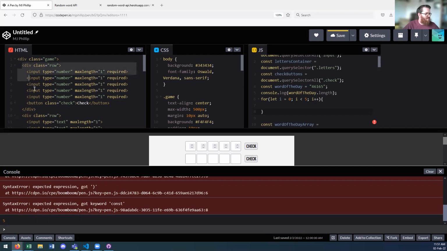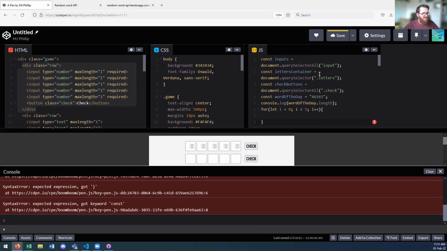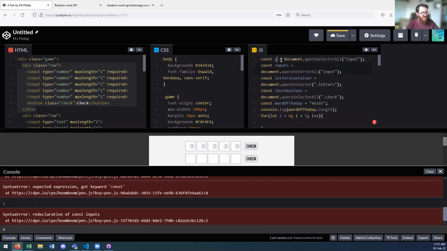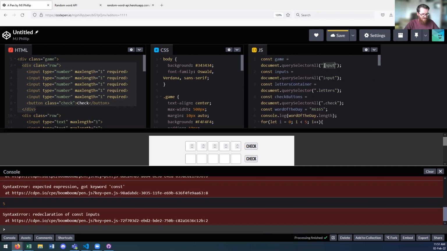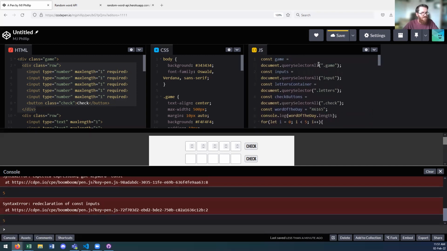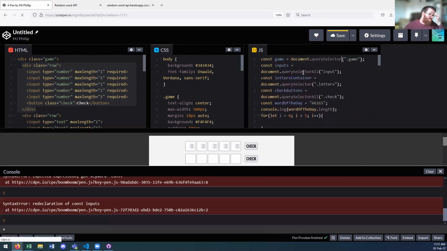So I'm actually going to create that HTML there. And then I'm going to select the game. I'll call it game, dot game query selector, remove that.